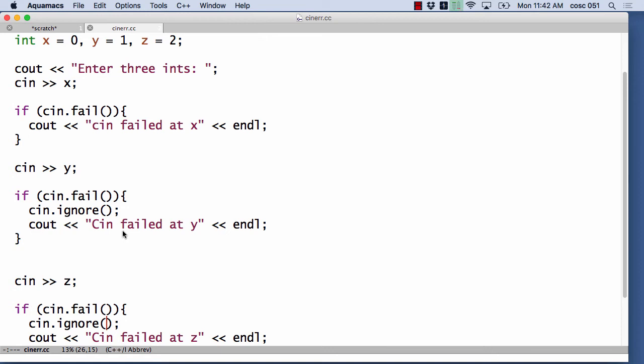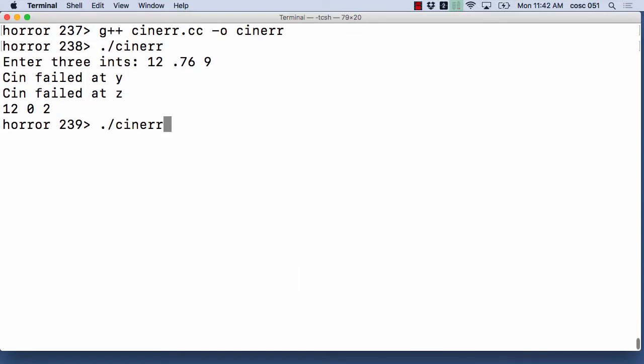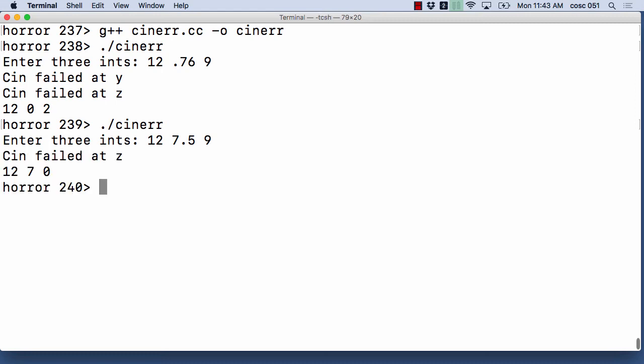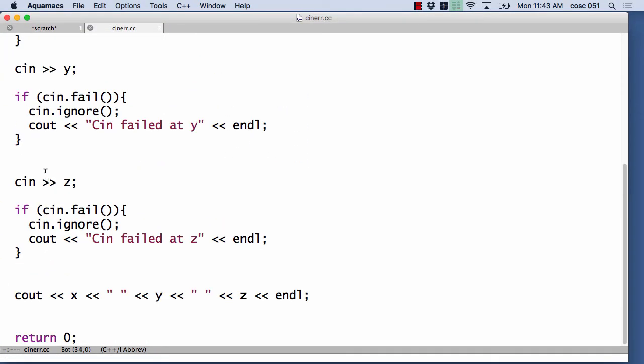So what was your question again? If I had 7.5, if that would work, let's try that too. But I think what will happen if we do 7.5 and 9 is that we will get 12, 7, and 2 will be the answer. Because I don't think it's fixing, it's broken when it gets to Z. So, oh, I know what's happened. We've already passed the Z part, and so that worked.